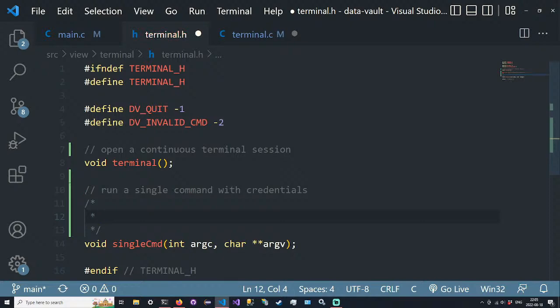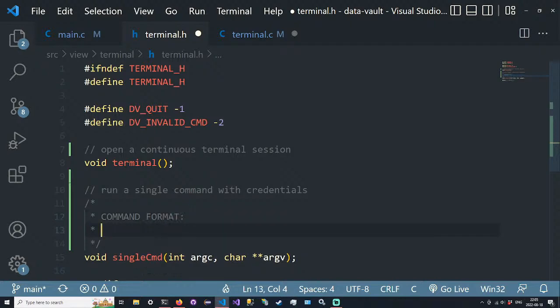So the command formats. It should be dv.exe, or whatever the run file is, and then if you want to enter a password, it should be -p, then your user password, and then the command. So the point is -p must be the first argument.